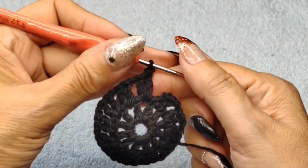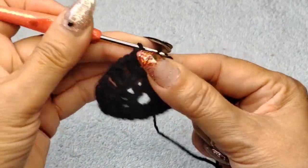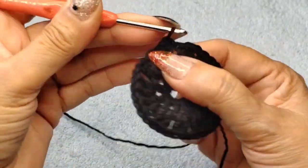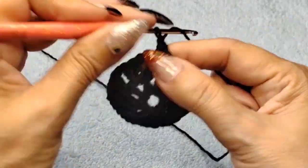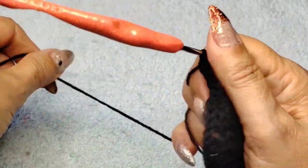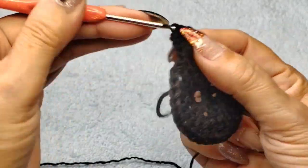So I finished doing my last chain. So I started with a single and 2 chain, and I'm coming in my second chain and closing it in with slip stitch. Going into row 3. Row 3, we are going to do 3 double crochets. So I'm doing the walk, as I call it, with slip stitch to the center of my 1 chain with a single and 2 chain. And inside of the same space, I'm going to create 2 more double crochet. So now we're doing groups of 3 double crochet, 1 chain space into the next space of 1 chain, and create your group of 3 double crochet.